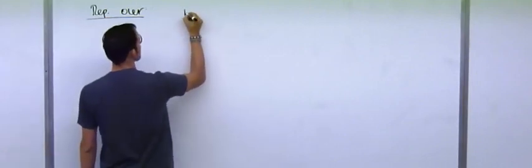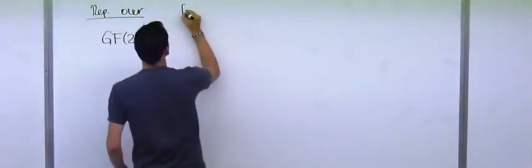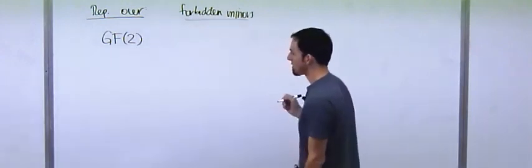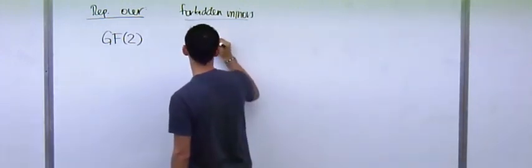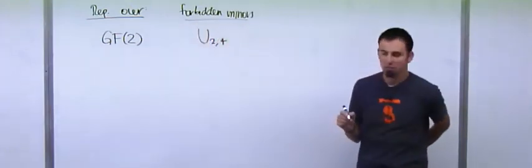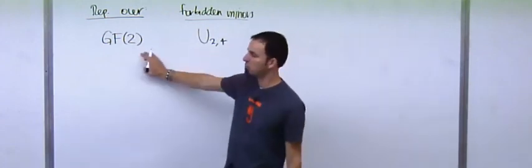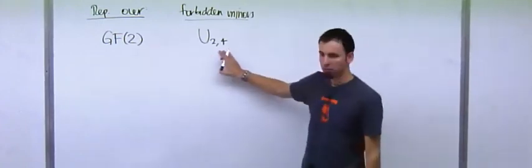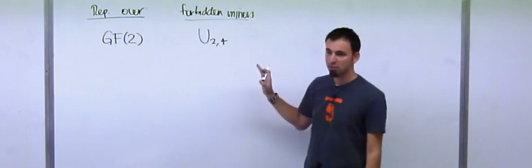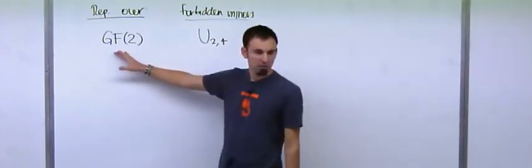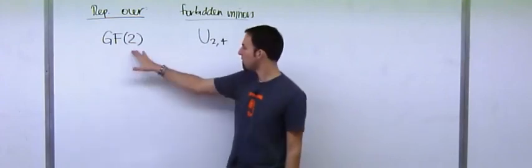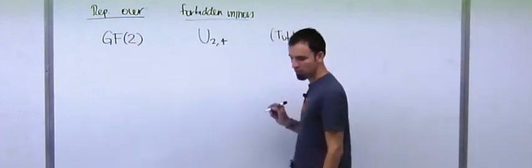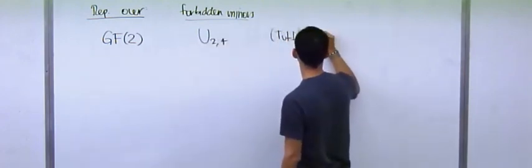People understand this. So the restricted minors, the forbidden minors. It turns out there's only one, which is the uniform matroid on 4 elements of rank 2. So this matroid is not representable over the field with 2 elements, 0 and 1. And any matroid that is not representable over this field contains this guy as a minor. This is a nice theorem, and it says really that geometry over this field is somehow described combinatorially just by this minor. This is the forbidden minor. This is a theorem of Tutte from '58. Okay.